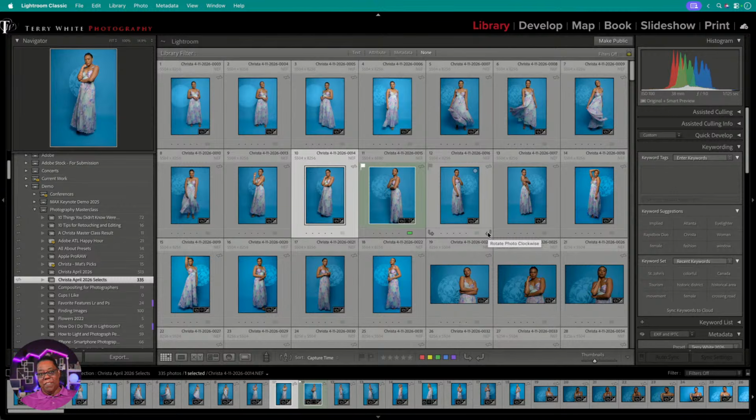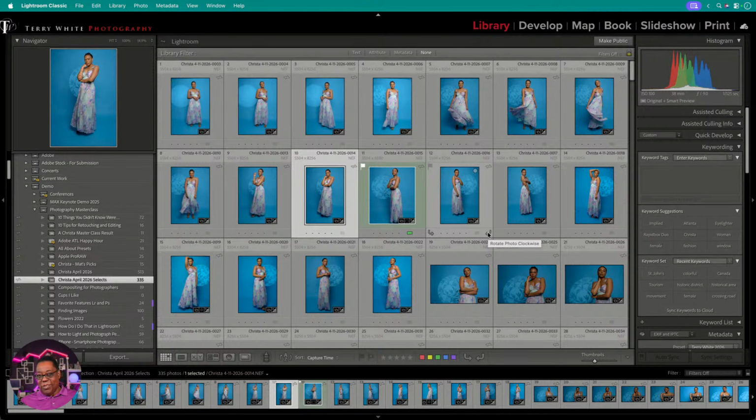3, 4, and 5, I used to look at as good, better, best. In those situations, before I was using Survey, where I'd have 3 or 4 photos that were almost the same, maybe the 5 is the best one of that group, the 4 is the next best, and the 3 is the next best after that. Again, there's no set rule for any of these methods. They're for you to decide how you want to use them. So I look at stars as 3, 4, 5: good, better, best. 1 or 2, I don't even waste my time with, because if it's a 1 or a 2, I'm going to delete it. It's not worth keeping.